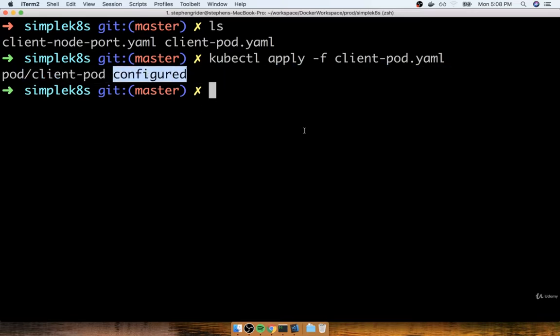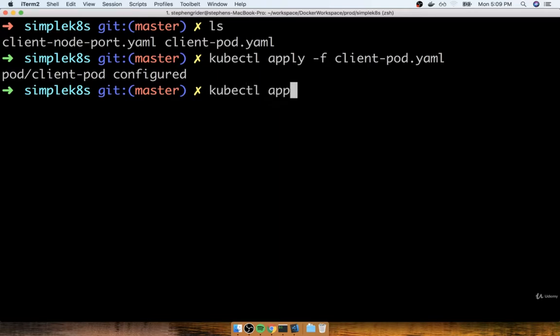Now, what does configured mean? Who knows? That seems a little bit mysterious. It doesn't really seem to say that the pod or the container was successfully created. And in fact, this message printed up a little bit too quickly for me to really feel like the container was successfully created. So we might need to do a little bit of a status check here in just a second to make sure that the pod was in fact started up successfully. But before we do, let's apply our other configuration file.